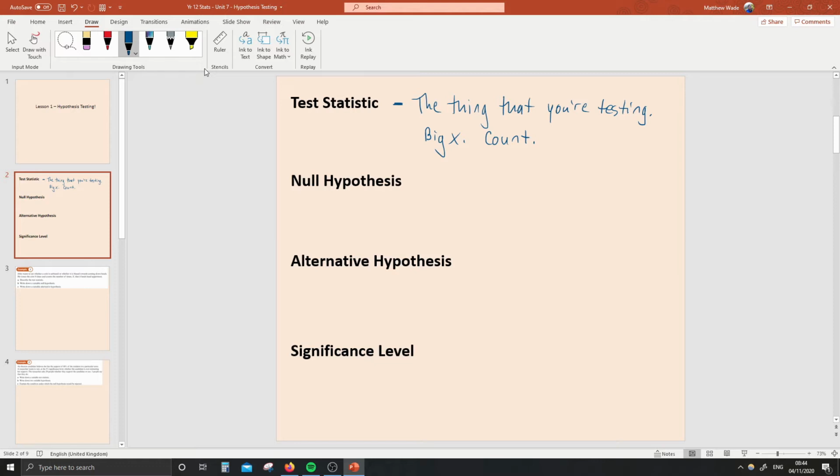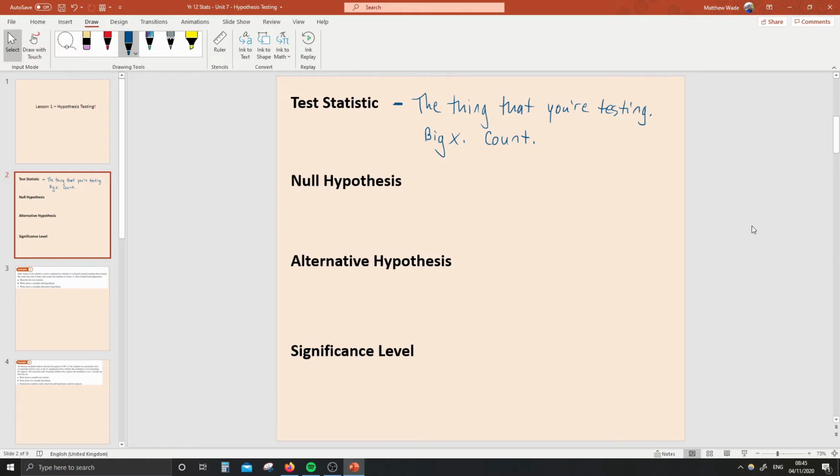Before I get too carried away, let me tell you what a hypothesis test is. I'm coming right into how to do it and I've not told you what a hypothesis test is. Here's the deal. Say that you had a coin and you're going to flip it and count how many heads or tails it comes up. We're going to be dealing with a binomial distribution, so we have to have a fixed number of trials. So say we were going to flip the coin 100 times.